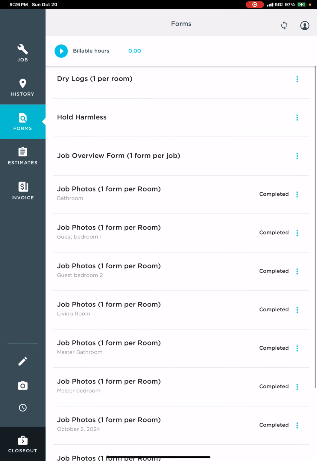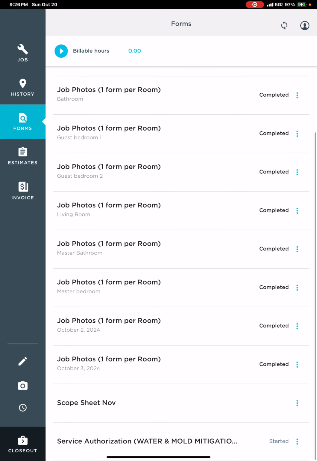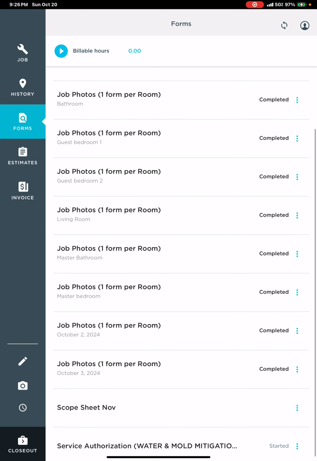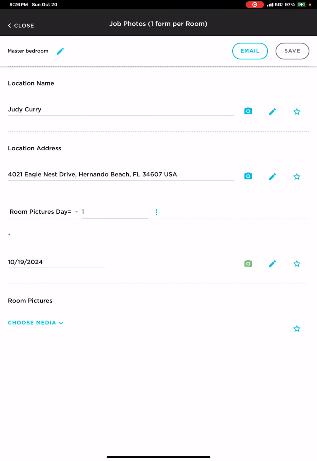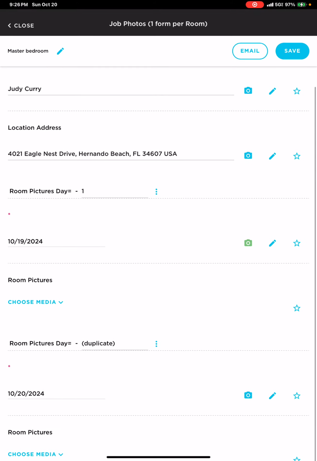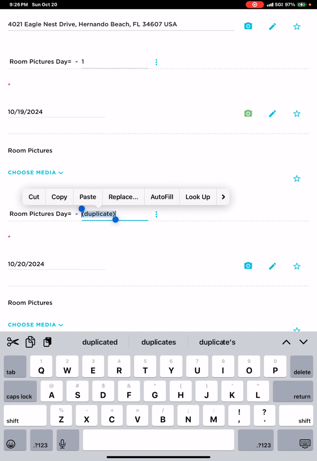I've just thought to do this now that I'm on my last one, so I still just have the master bedroom. But you just click on master bedroom, touch it, click duplicate. It's going to duplicate it. It will have the current date there. You can change it if needed, but if we're doing it every day, it should always just be the day.